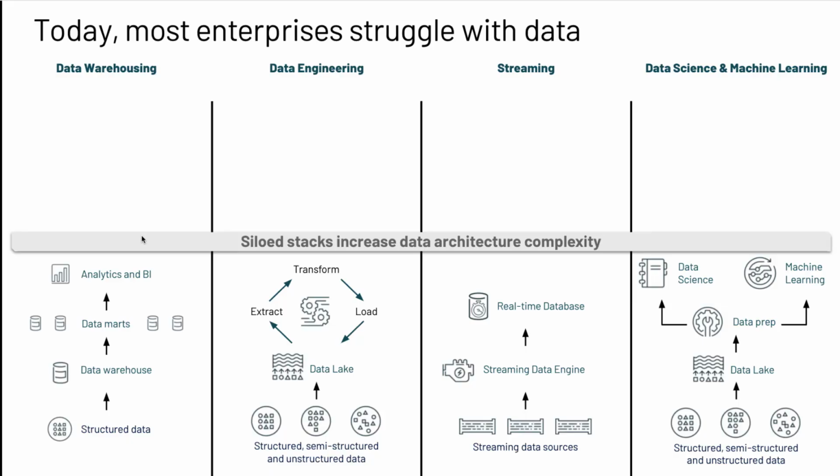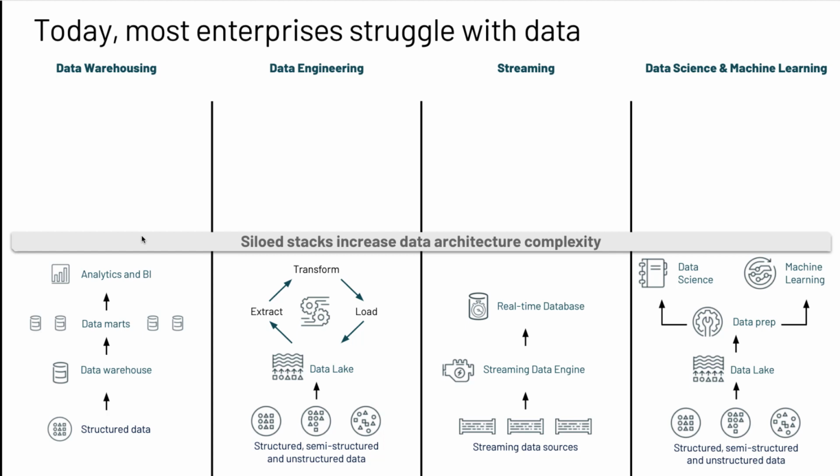So this is a pain that a lot of people are feeling today because most enterprises struggle with data. We end up cobbling together a system that only sort of works, right? We build a bunch of data silos depending on what you're actually trying to do. So we're building actually 4 different stacks here, right? We've got our data warehousing stack that serves our analytics and BI. We've got our data engineering stack that focuses just on taking in that structured data and sort of preparing it for other use cases. We've got our streaming workloads that have to operate on a whole different system. And then we've got this work that will be siphoned off to go to data science and machine learning.